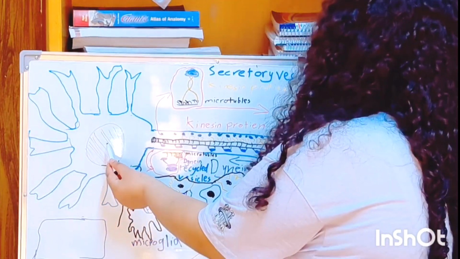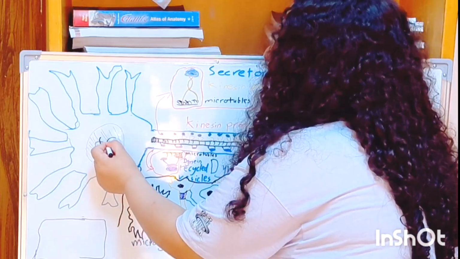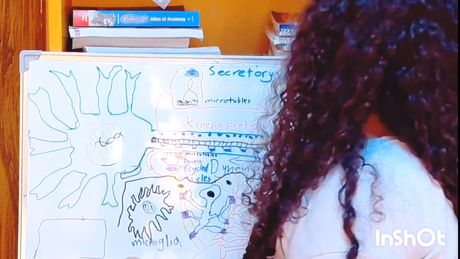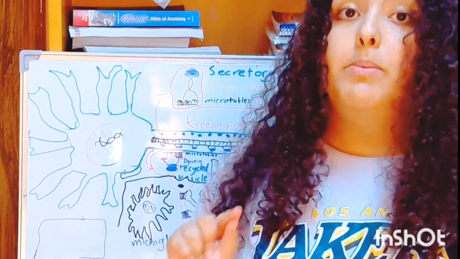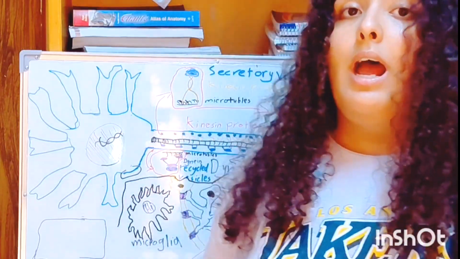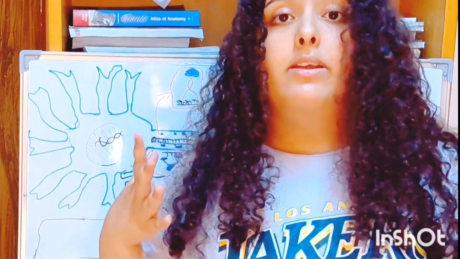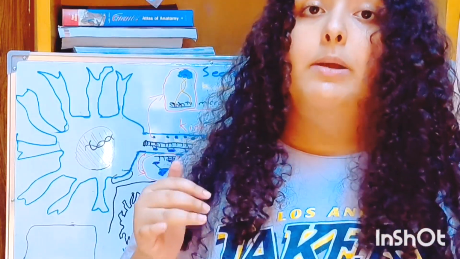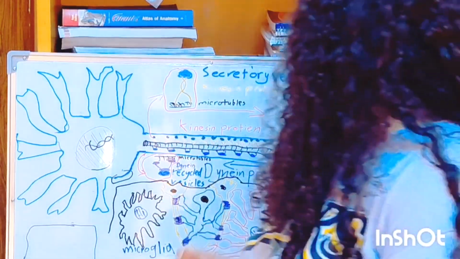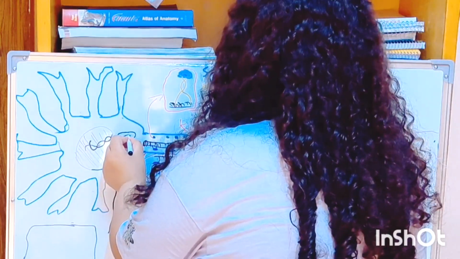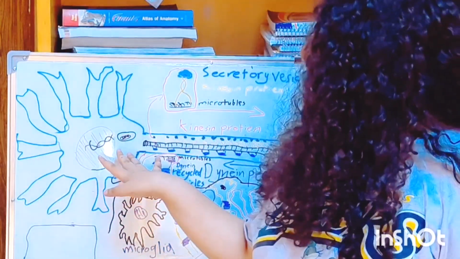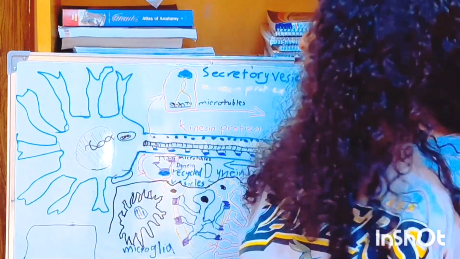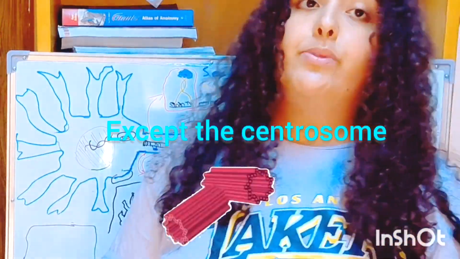For example, the nucleus, which includes the genetic information of the individual that they need to live. It also includes a special structure called the Nissl body, which is represented by the RER and the ribosomes, and that's what makes their function represented by protein synthesis. It also includes the mitochondria, which is responsible for ATP production. So in general, the cell body contains almost all the organelles we need to continue living, maybe except the centrosome. Now we will move to the axon.